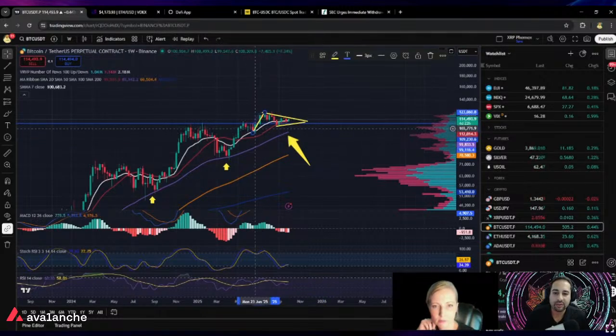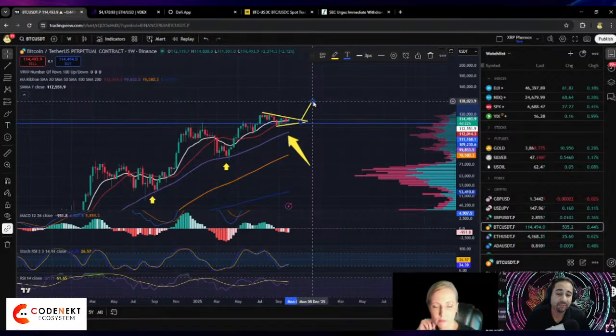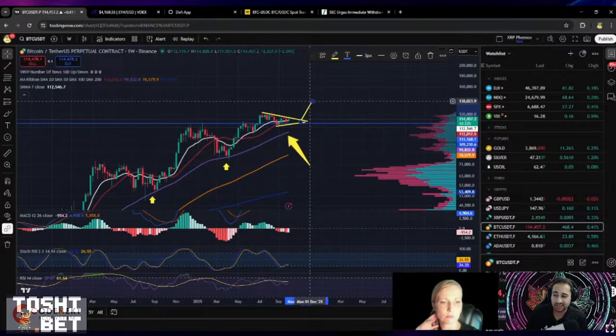If it breaks out here, that could bring you to 143,000. I personally believe, and I've said this since the bear market, that based on previous tops of last cycle, 135K is my top target for Bitcoin. I could be wrong. I could be very wrong. But honestly, that's my sell target. At 130,000, I'm probably going to be like 80% out of Bitcoin.